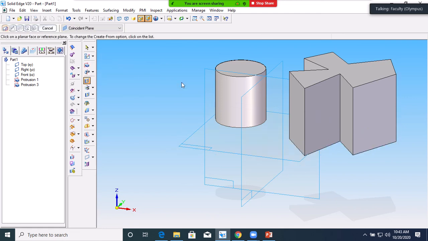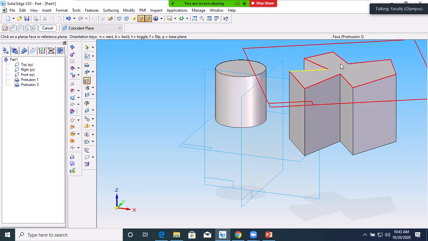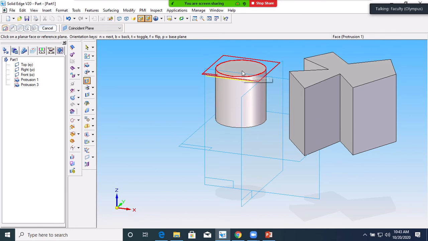Select the cutout command. Either you can select the plane or you can select the top surface. If you already created a 3D model, you can select the top surface. See here, this surface acts as a plane. If it is a flat surface, then only it can be selected as a plane. It can be horizontal to the HP, or it may be inclined, but it has to be flat. Then only it will take it as a plane. If it is a curved surface, you cannot select it. A curved surface cannot be selected as a plane, but a flat surface you can select as a plane.